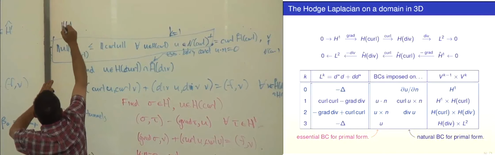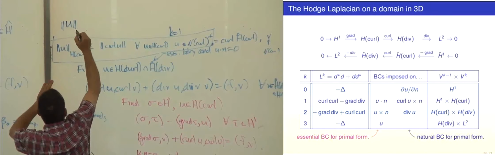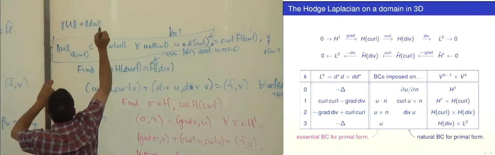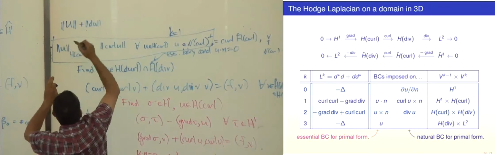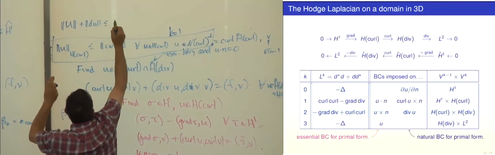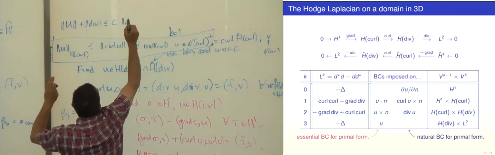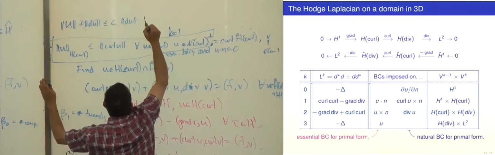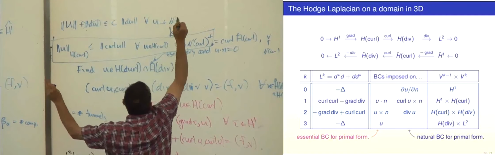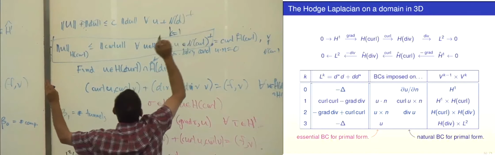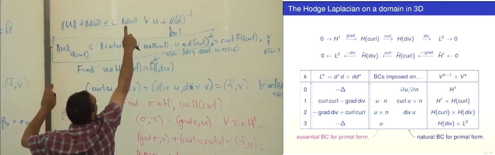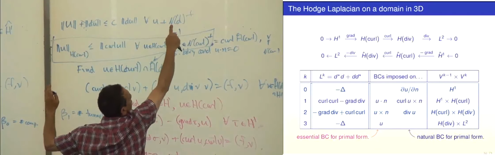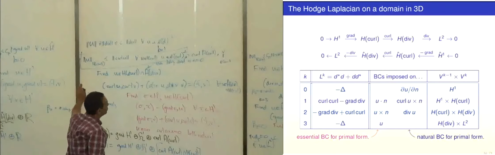The form of the operator is that the norm of U plus du in L2, that's our V norm, is less than a constant times just du in L2. So we don't really need this term because that one's obvious, for all U orthogonal to the null space of D. So if it's orthogonal to the null space of D, this piece can't vanish. Now this implies certain boundary conditions, being orthogonal to the null space of D.